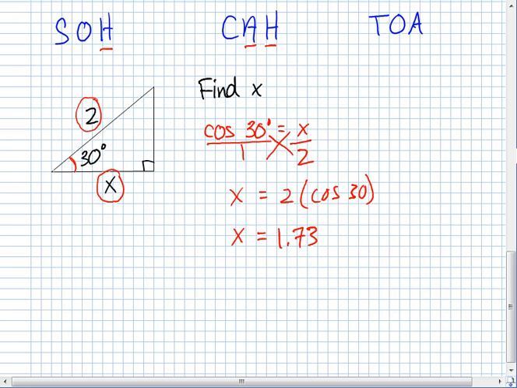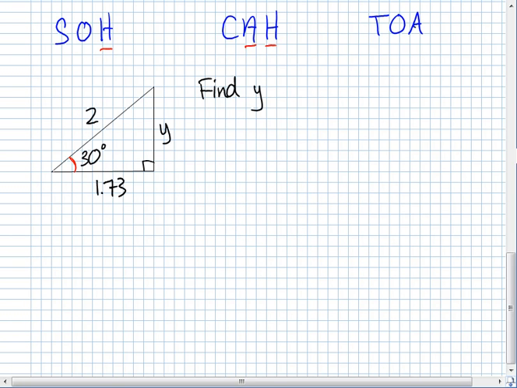Okay? And I could just as easily use the same method to find my other missing side. Let's call it y here. And it should be 1. But let's just do it just to make sure. Okay, well, we have a lot of options here because we know so much about this triangle. I know this up here is 60 degrees. I know this side down here is 1.73. What do you want to use? You have to kind of make a decision.